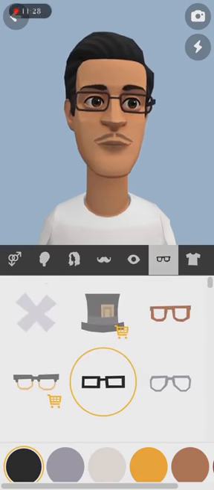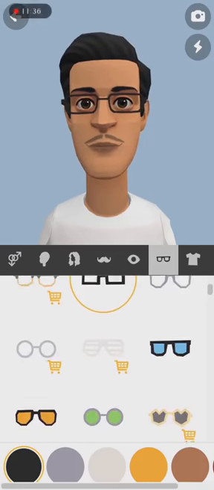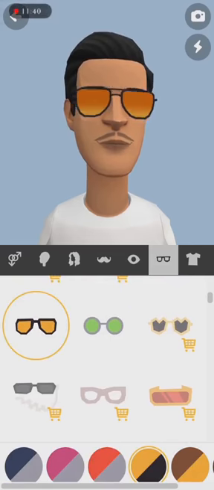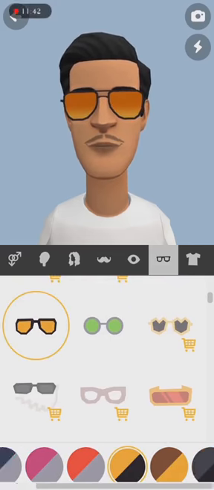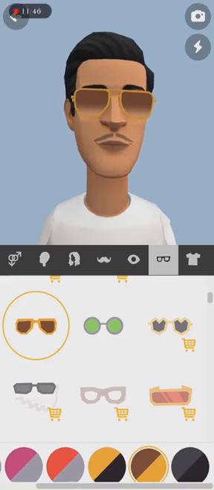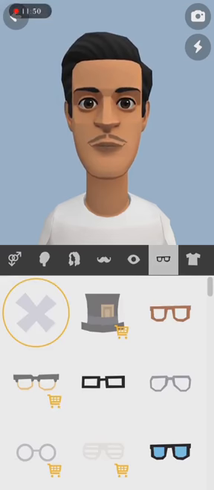But this one with a basket is telling me to buy, and I'm using the Act app, so I won't be able to make use of it right now. A few glasses are open for me. Then right here are colors which you can use. You can change how you want it to be, but I don't want my character to put on glasses. I want his face to be open.